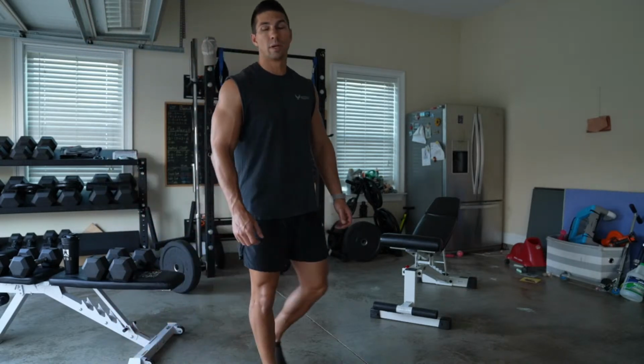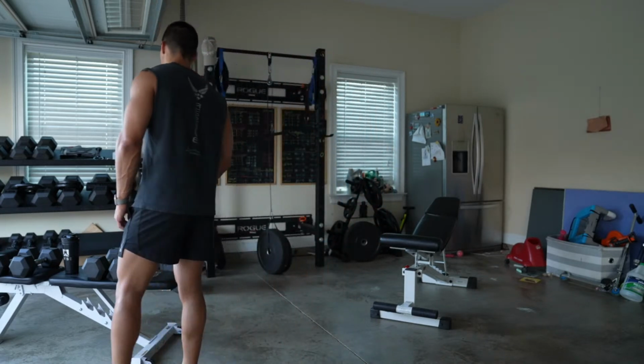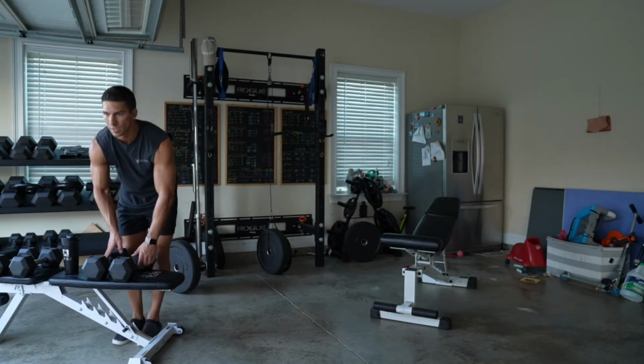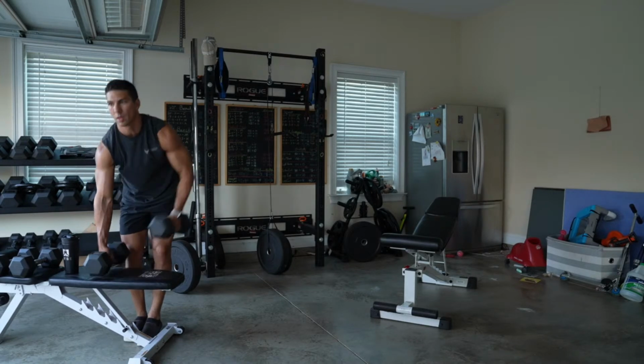That's a loud Jeep. All right. Almost done here. We're getting close. I think we just hit an hour.